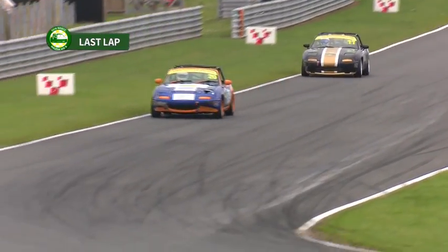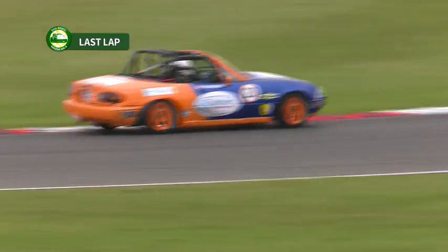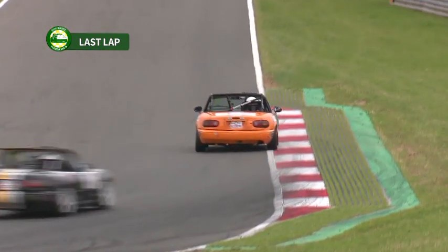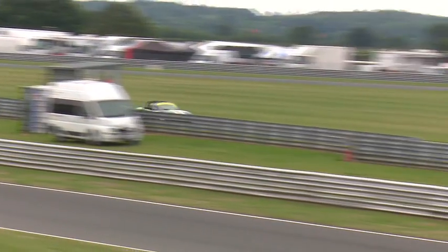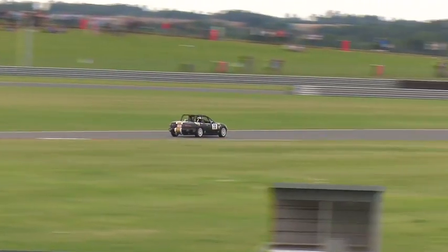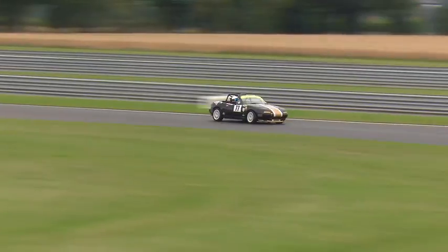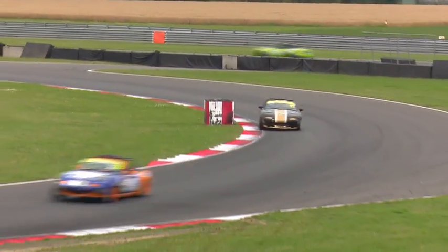So if he carries that momentum forward, he'll build on the lead, which isn't a huge lead at the moment, over Stephen Foden. So at the moment, those two looking like they're going to make it up into Group A for race 3 of the weekend. Sam Gendy in blue is back in 3rd place. The top Masters driver, Richard Collins, also looks like he's going to join the group, but 77 Stephen Foden trying to hunt down the race lead. The man from Altrincham, ever present so far this season. It's been up in the A group a couple of times. The 77 car trying to close down, but Paul Maguire looking very, very stable now.